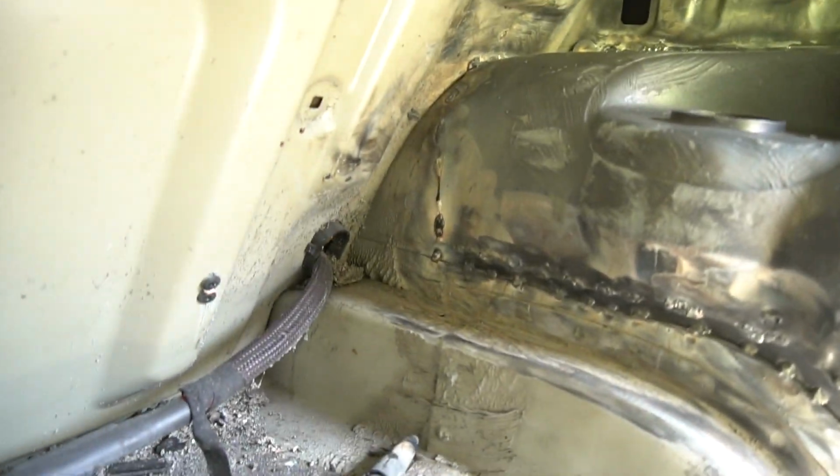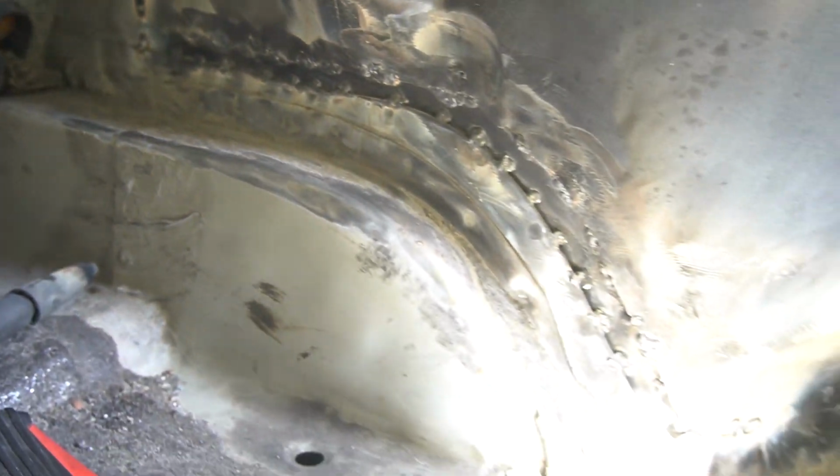Fire protection achieved. Alright, I'm done. I'm calling quits. Check it out, y'all. Tell me what you guys think in the comments below, yeah? We got it double stitch right here.